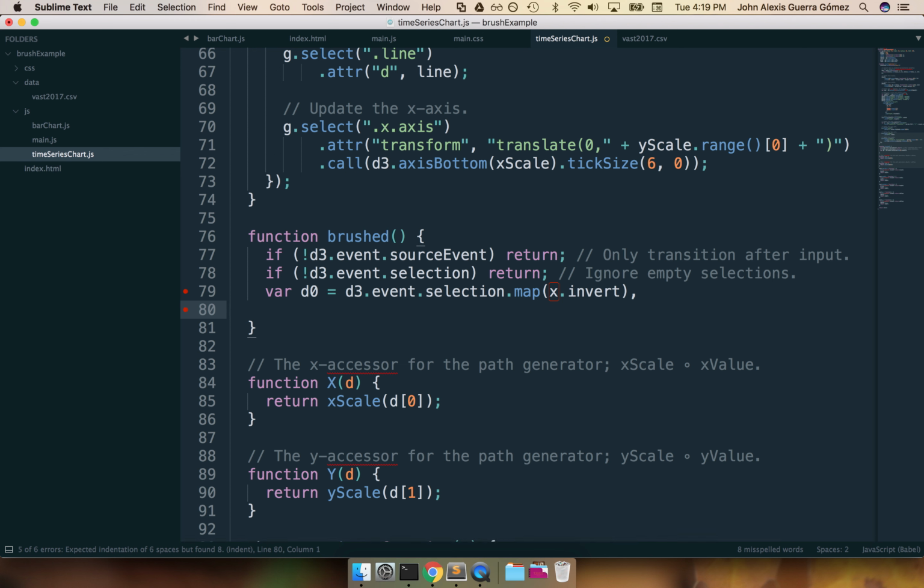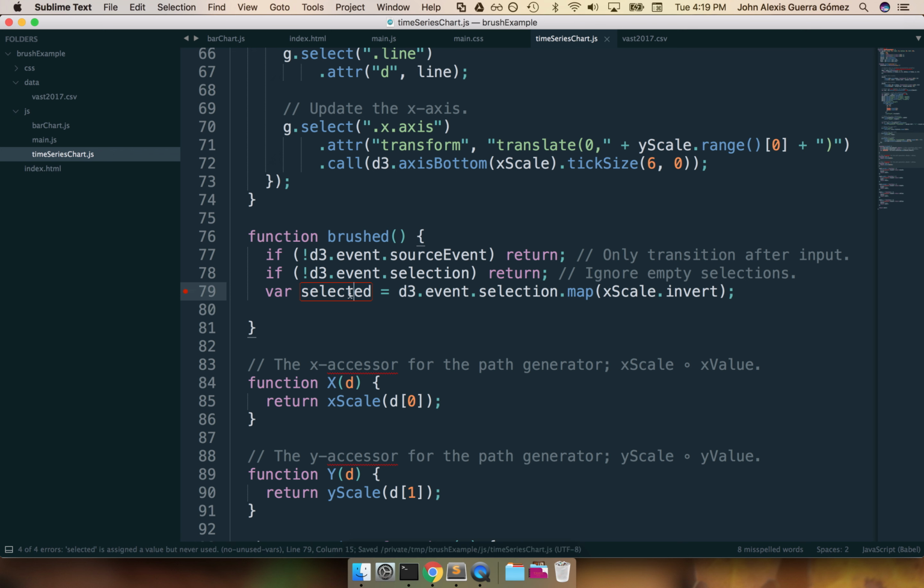So I'm not going to do that. I'm going to do just precise selections. And then I'm going to call this selected. So basically this D3 event selection contains the range of selections on the element. And basically what it's doing is calling map and map invert on that, but my scale is called X scale.